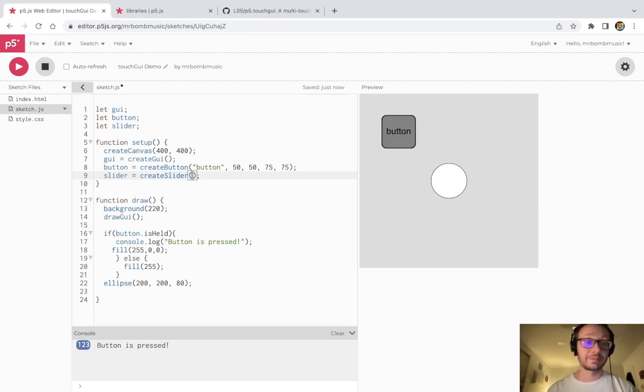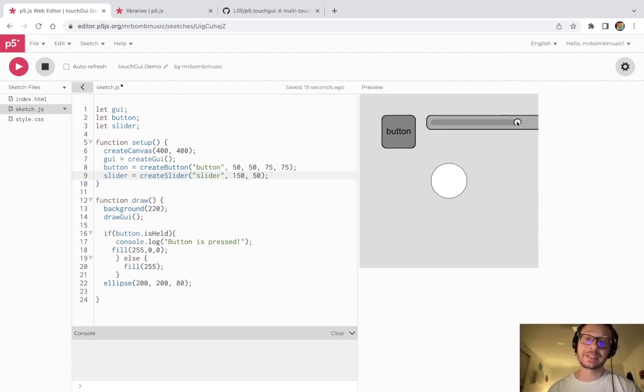Now, as we did with the button, the first thing I'm going to do is give it a name, which will be slider. I'm then going to give an X and Y position of where the slider is going to be in my sketch. I think I'll just put it up here next to the button. Now the button is at 50, 50, so 50 on X, and it's 75 across. So that would put me at about 125. So I'm going to maybe start it out at 150. And I'll do a 50 for Y, and if I press play here, you see the slider appears.